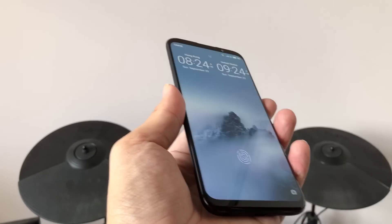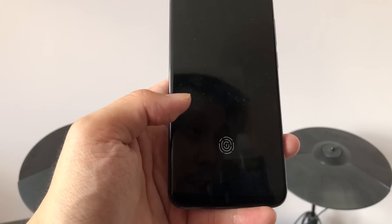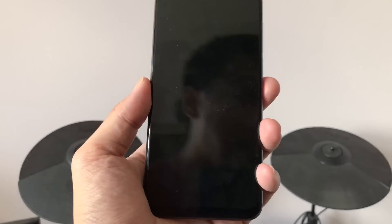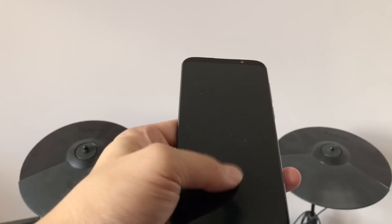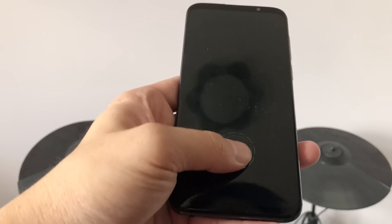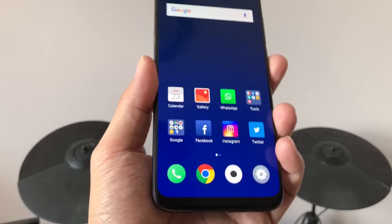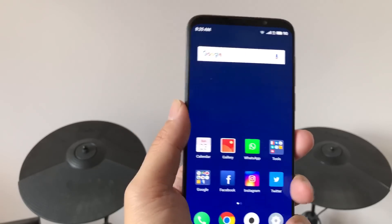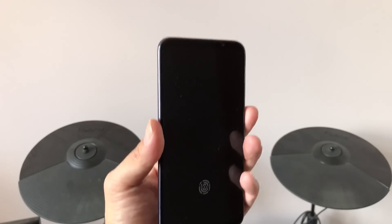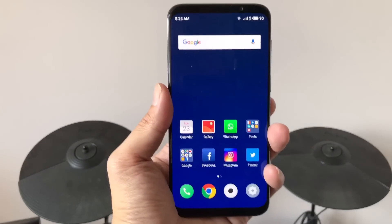They also let you double-tap the screen to turn on and double-tap to turn off. There is an in-display fingerprint reader and it's excellent — it seems to work better than on Vivo devices where the success rate is maybe 90–95%. So far with this phone I haven't had a single misreading. The phone also has face unlock and it's also very fast — a little bit slower than on the OnePlus 6, but not bad at all.